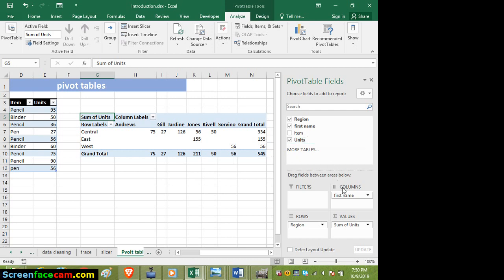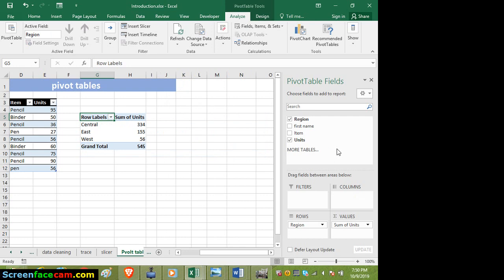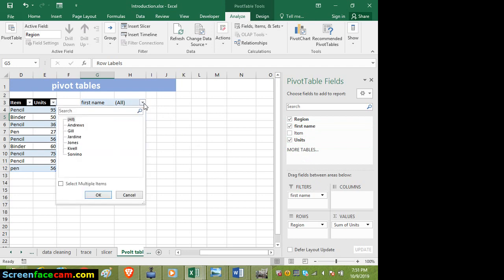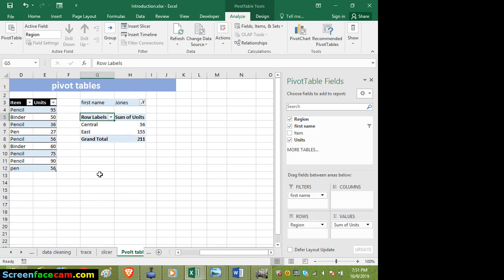Let me show you another one. Let me remove first name first so that it becomes easier to see. So right now I can do a filtration. How can I do a filtration? A filter, I can come and get the name and bring it in the filter there. So I can just say I want to only see what John's got. And I say okay. So everything that is going to show there is what John's got, in any of the provinces. Does it make sense? Okay.